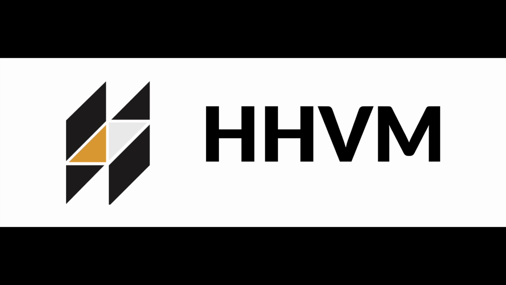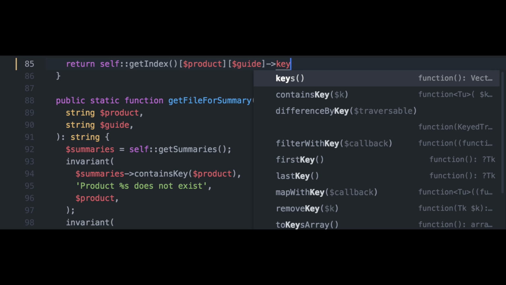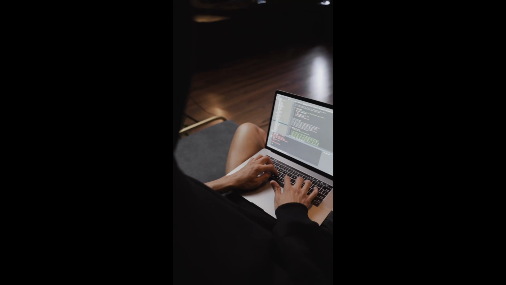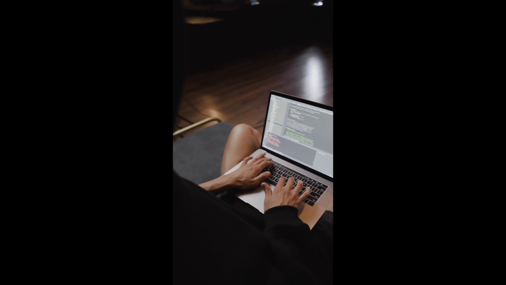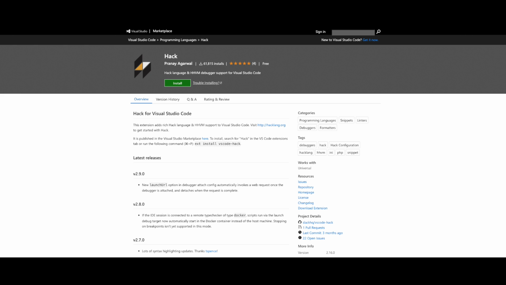Hack is statically typed, and this can make it a bit verbose, but it's not as bad as something like Java or C++. I think a lot of people worry about having to learn Hack when first coming to Meta, but this is not something you should be concerned with. Meta has invested considerable resources into making the Hack developer experience extremely smooth. The IDE integration we have into VS Code is snappy and feedback is rapid.